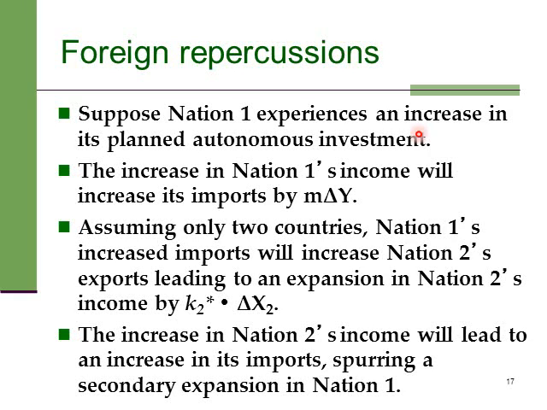What is interesting in this thinking is that, assume that nation one experienced an increase in its planned autonomous investment. So the autonomous investment impacts on the Y, on the income of the economy, and this Y impacts on the imports. So if the investment goes up, the Y, the GDP, the output of the economy goes up, the income of the people goes up, consequently the imports go up. People have more money, people import more. So there is a propensity. This M is the propensity of the economy to import based on the output or the income, and these imports are a leakage of money that goes to nation 2, and nation 2 will have an impact on the income of the population, and once again this will impact on the propensity of the economy to export, etc., etc.